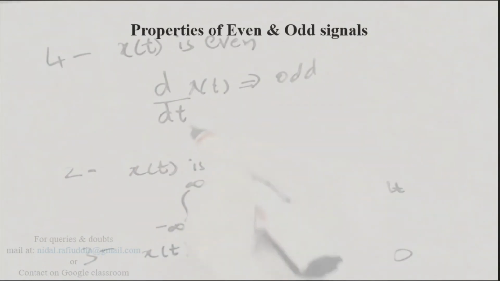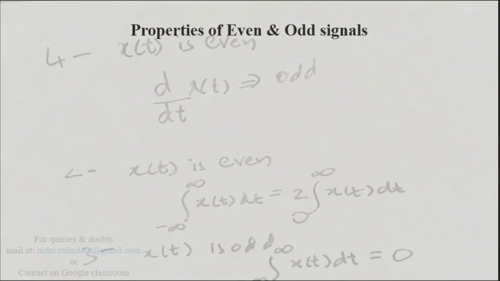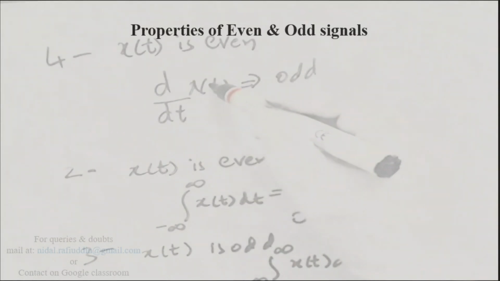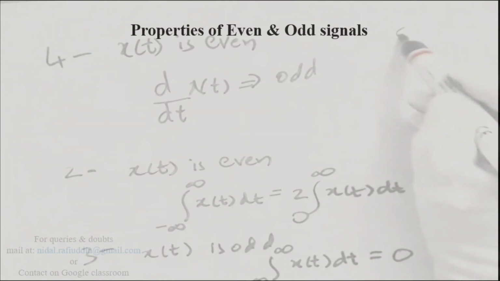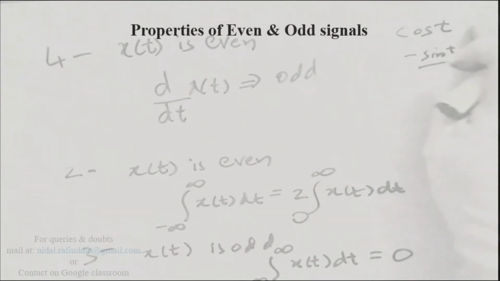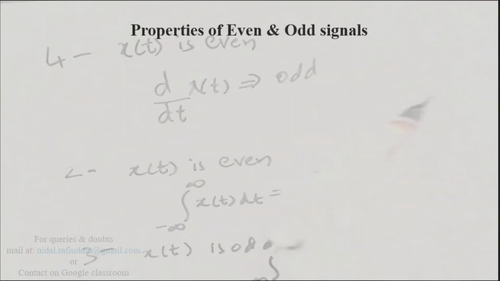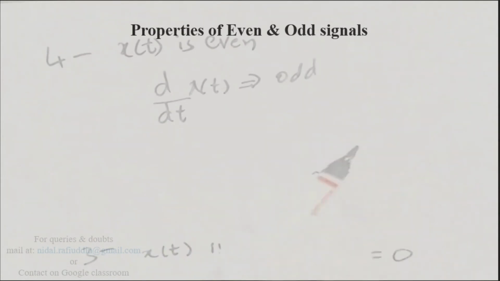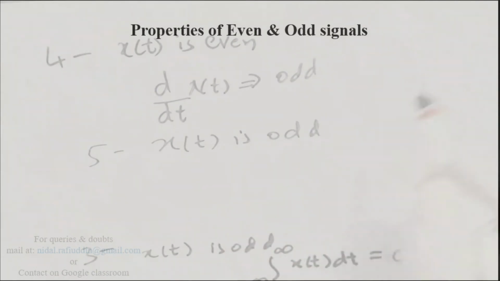This can be proved very well, and in order to remember whether this is going to be odd or even, you can take an example of sine or cos waves. Since cos is an even signal, if you take the derivative of cos t, what you get is a sine signal, and sine is an odd signal. So in order to remember the fourth property, you can use examples like cos and sine. Likewise, the fifth property says that if x(t) is odd, then using that same way of learning with sine and cos, you can conclude that the derivative of x(t) will be even.